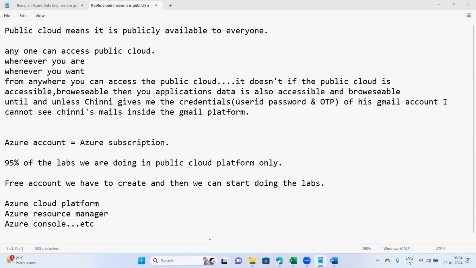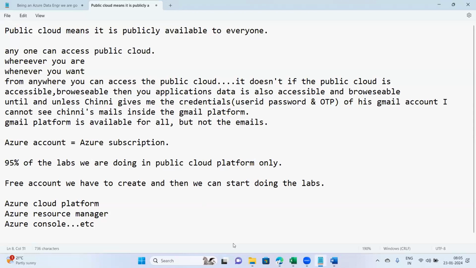Then only Ayush can see my mails, or else it is not possible. Gmail platform is available for all, but not the mails, but not the emails.